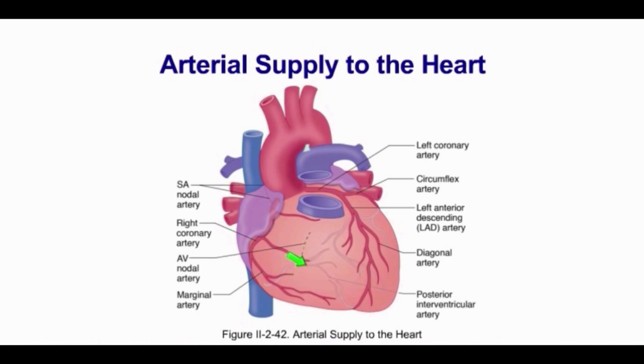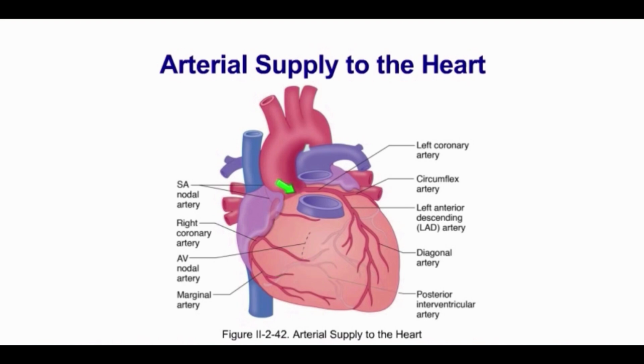Now, as the right coronary continues around the back of the heart in the coronary sulcus, it gives off a branch that goes down into the interventricular sulcus, called the posterior interventricular artery. Sometimes you'll hear it called the posterior descending artery, same thing. But posterior interventricular tells you that it's sitting between the ventricles on the posterior side. And so that tells you that it's going to supply the two ventricles, right and left ventricle, as well as the posterior part of the ventricular septum. Okay, so that is a branch of the right coronary.